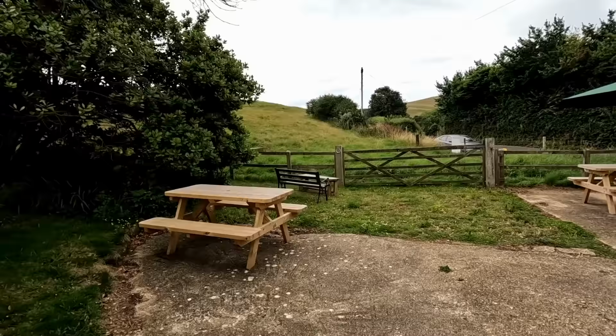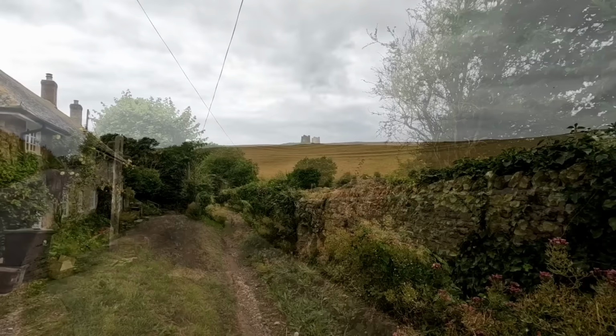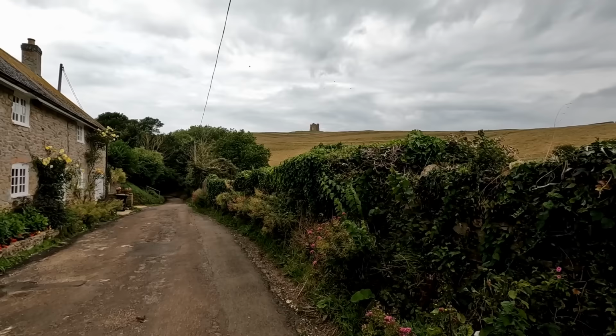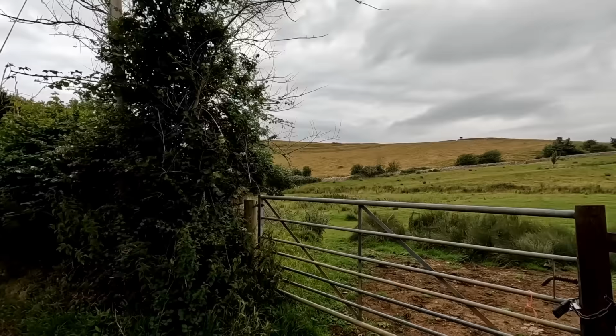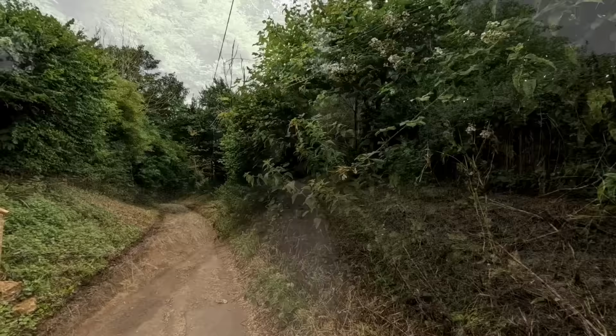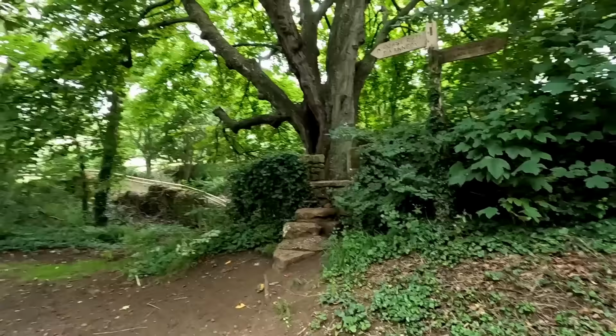Maybe it's not this way. That's the place we're going to, up there. We just got to figure out where the footpath is, but there's an app for that. Going downhill to go uphill. So, yeah, chapel and village via rope walk.